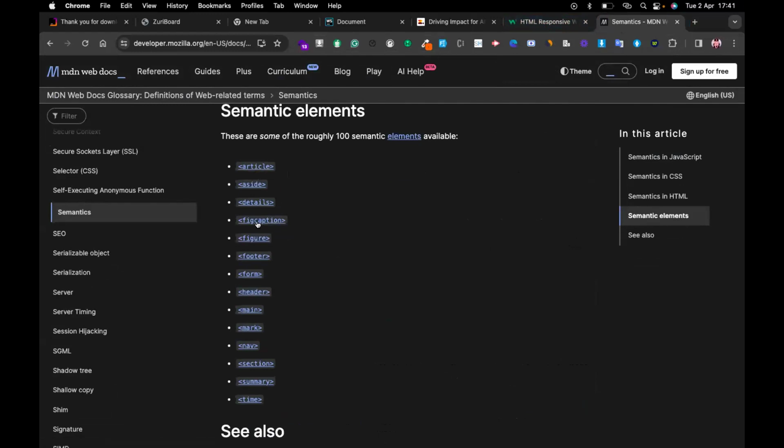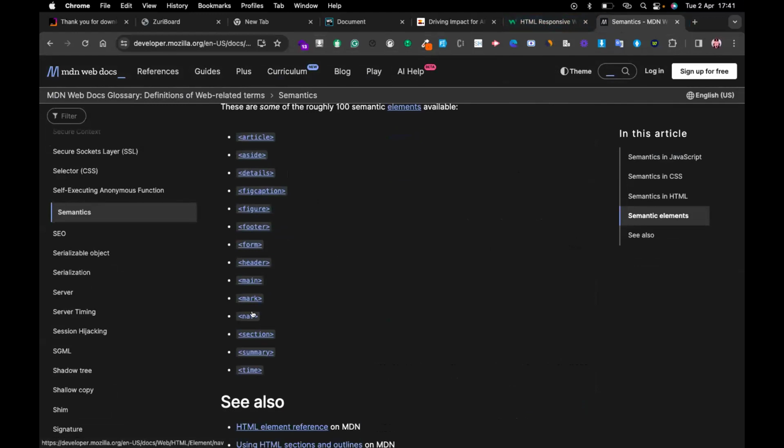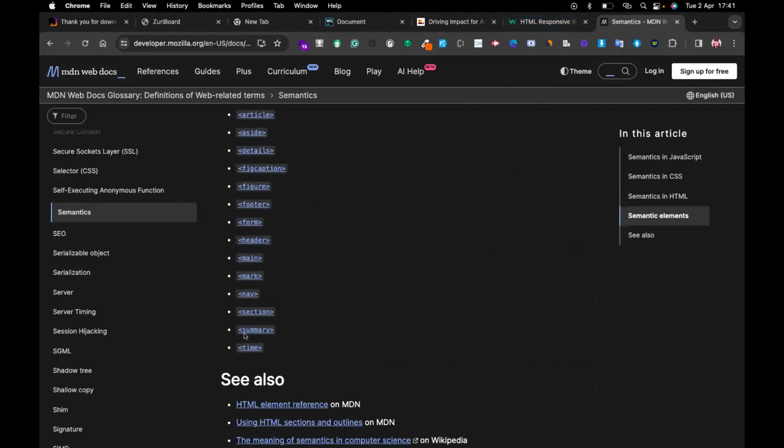So you can see some of the semantic elements. You could see article, footer, header, form, and the nav I just spoke about. There are a lot of them. One of the things I used to advise newbies, and even those that have started, is: even though you don't need it, check it, play around with it. See how this is created, read a little about it, and you will understand more about semantic elements.